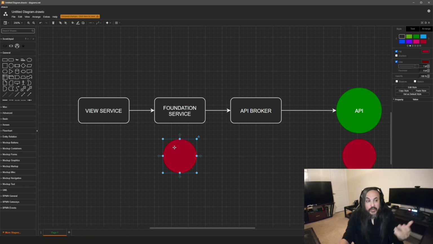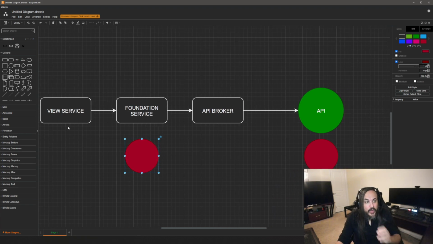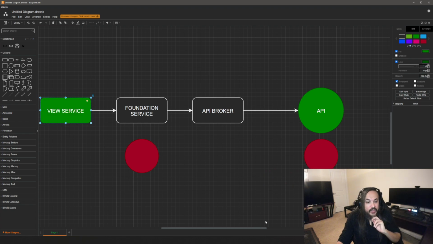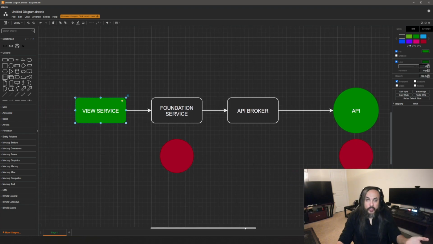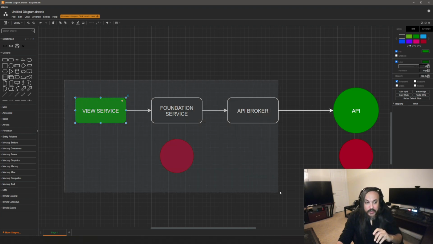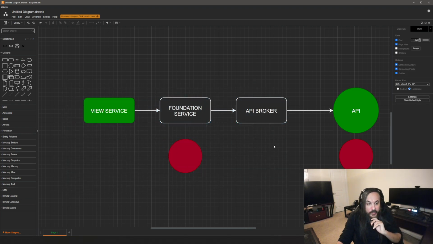So at any point in time, if you decide to completely destroy the API and build a completely new way of integration, maybe you'll talk to the database directly, this core business logic aspect of your service or your portal will not be impacted in any way, shape, or form. Again, this is a little bit of an advanced topic, so bear with me.